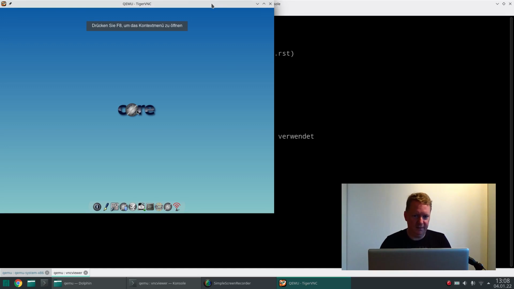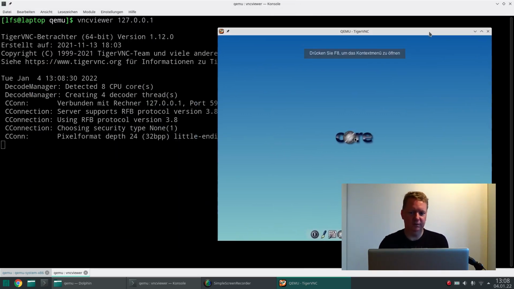And now you can access this virtual machine through VNC. So this is really useful when you want to run your virtual machine on a machine that has some physical distance, maybe in some data center in a different city. Then you don't need to be physically there to access your virtual machine. You can do that through the network.